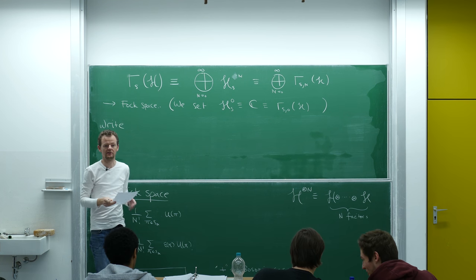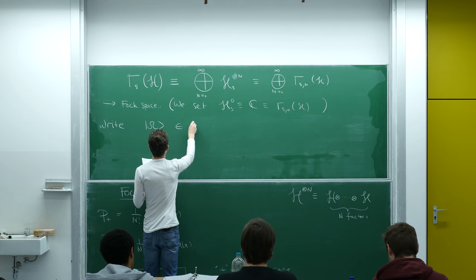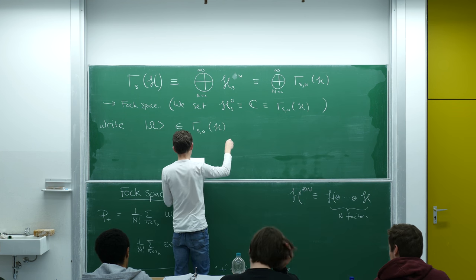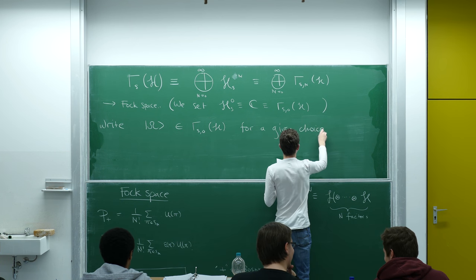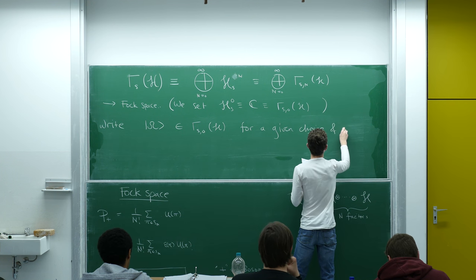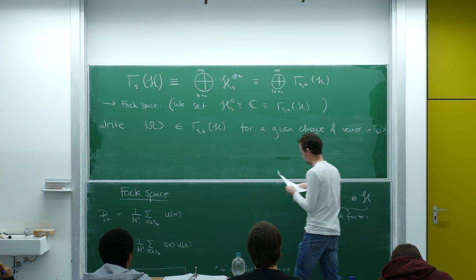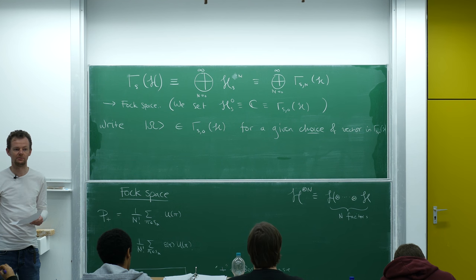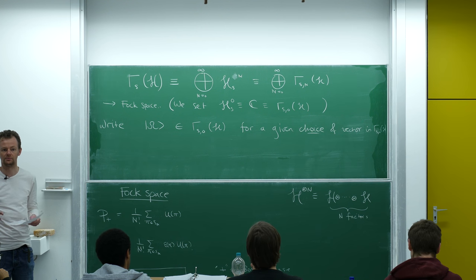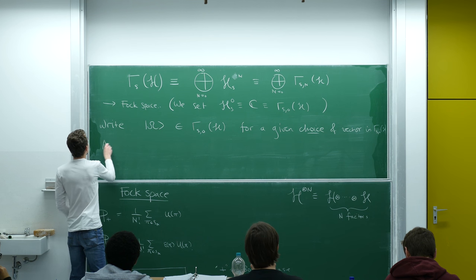We're going to give the vector in that subspace a name. It's going to be called omega naught, omega. We choose once and for all a vector in this one-dimensional subspace HS naught. There's always this arbitrariness in this choice. You could choose any complex multiple of this vector. Just choose one, and from that moment onwards, we call it omega.